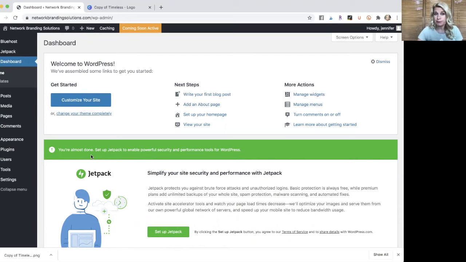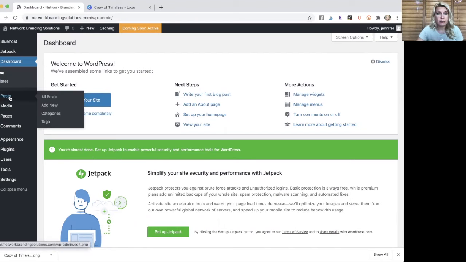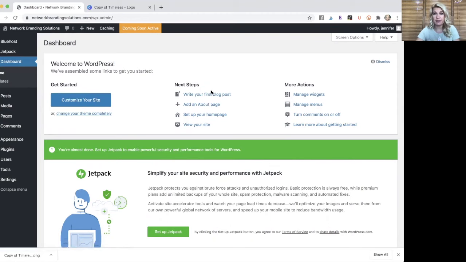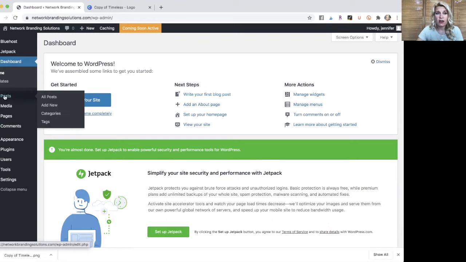So right here, you can see that you can go over here to posts and then add new. Or you can see that it's right here, write your first blog post or add an about page. I'm gonna suggest that you write your first blog post, and maybe your first blog post is going to be an about page. But let's click on the posts and then go to add new.